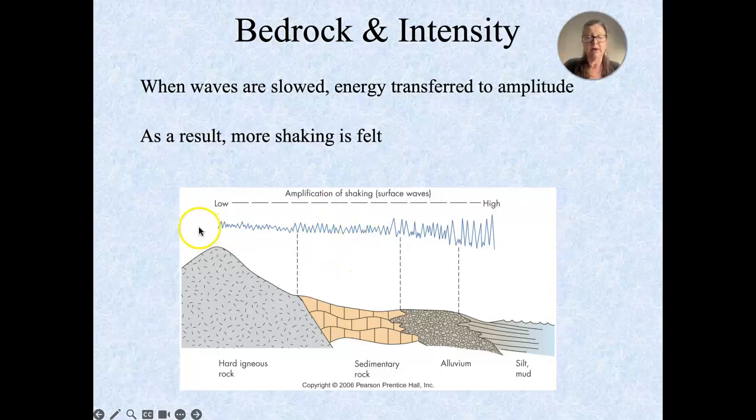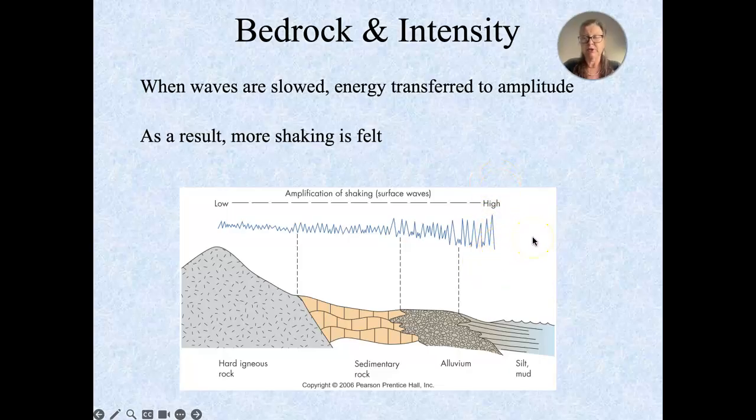And this height above what would be maybe like the 0 line is called the amplitude. How much does that needle deviate from where the 0 line would be? So the hard igneous rock is the most dense of the group here, and so the shaking would be there, but it might be pretty minor compared to once it enters some sedimentary rock, which is less dense. And now we have larger amplitude shaking. Alluvium can be somewhat solid, but it could be loose gravel surrounded by sand and silt and clay. And that's even less dense, so we have more shaking. And then finally, silt or just mud would create a large amount of shaking.